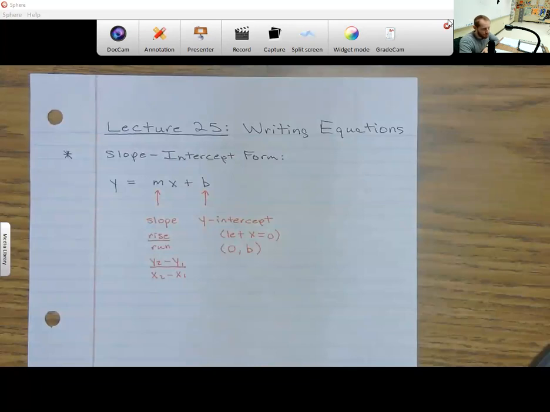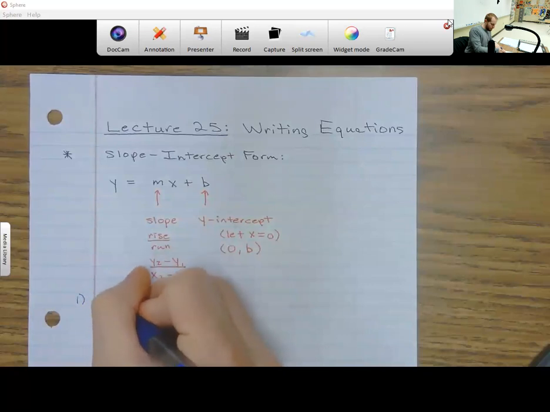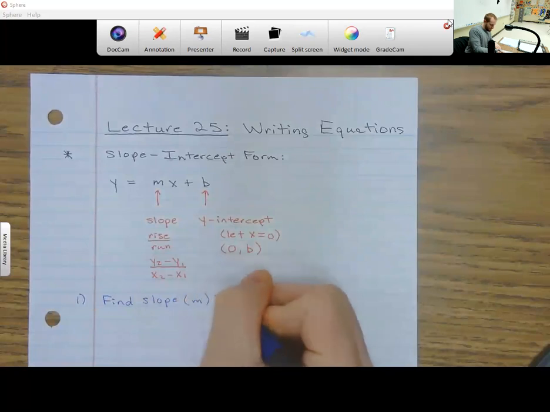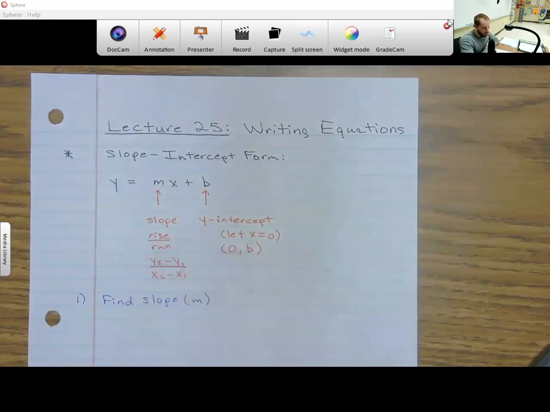The way we're going to do this is we're going to look at the graph, and the first thing we're going to do is find the slope. That's going to be m. There are 4 choices for m. It could be a positive number, a negative number, 0, or undefined, and that's based on what the graph looks like. So we ask ourselves: is the graph going up? Is it going down? Is it completely flat, like horizontal, or completely vertical, like undefined? Those are the 4 choices for slope.